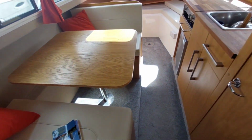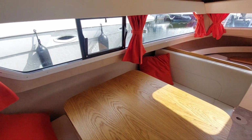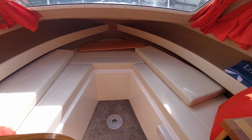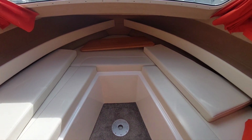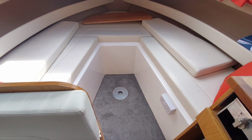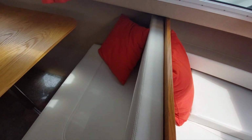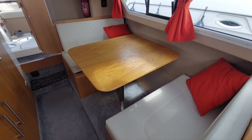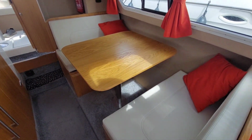Walking into the boat, again, one of the things that stands out is just how clean and tidy the boat is. So either two single berth seating areas converts to a double, pictures online. Again, it's all close to immaculate really. Seating for 4 people. Table drops, that converts to a double, so that's another 2, again pictures online.